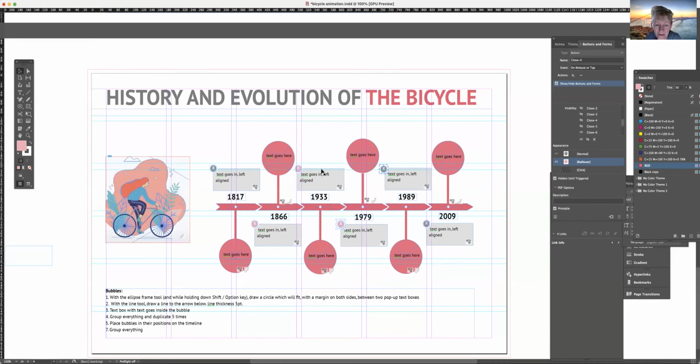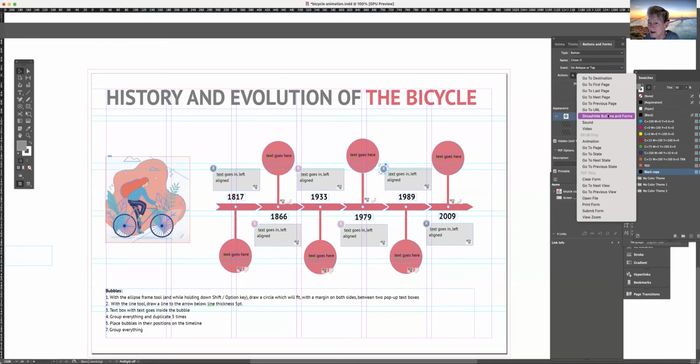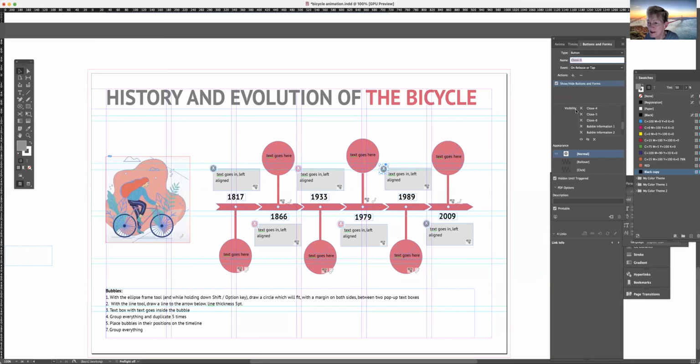So I want to check something here. I want to make sure that everything is closed. As I say, this is very critical because if it's not, then it can cause problems. So close 5, action, show hide buttons. Now we are going to close everything.